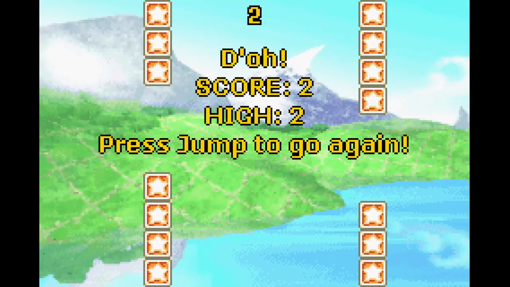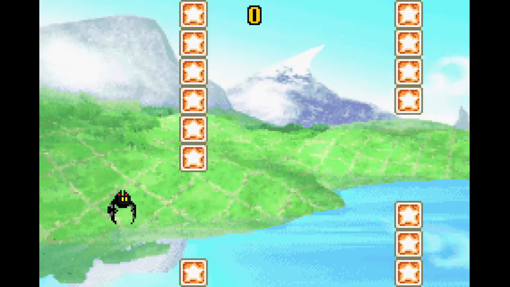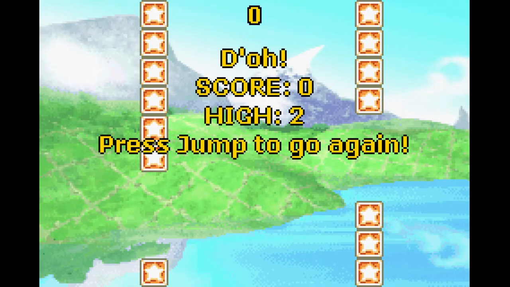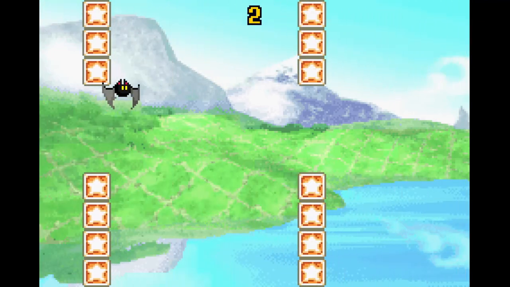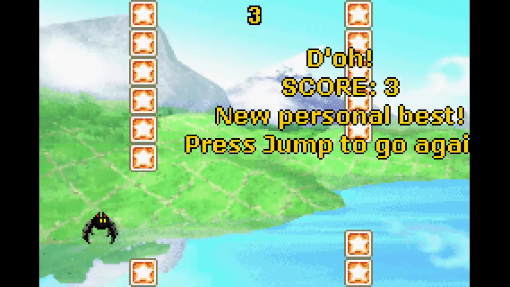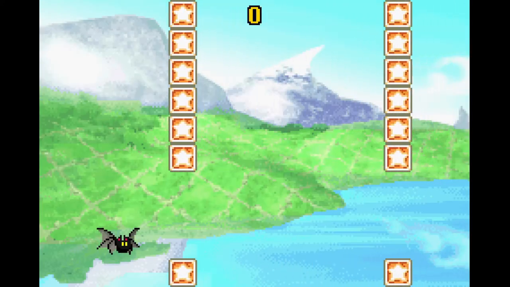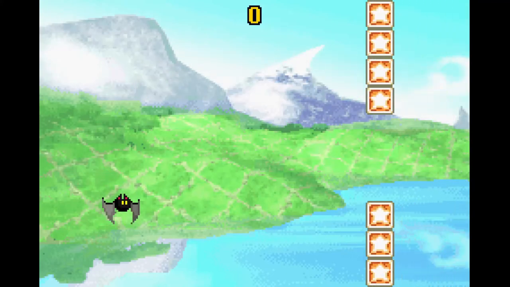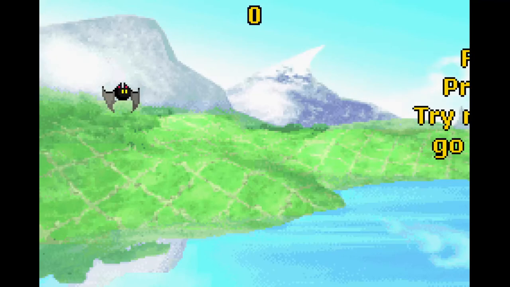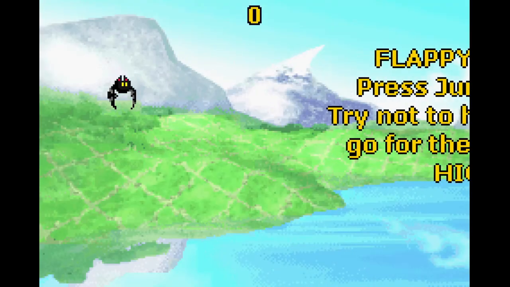We got different blocks. Oh, so we can basically play Flappy Bird. Alright, that's nice. And I got hit. Oh no! This is so hard! Okay, so apparently the extra game is just Flappy Bird, but with a Kirby bat. So, Flappy Bat. Flappy Corona.